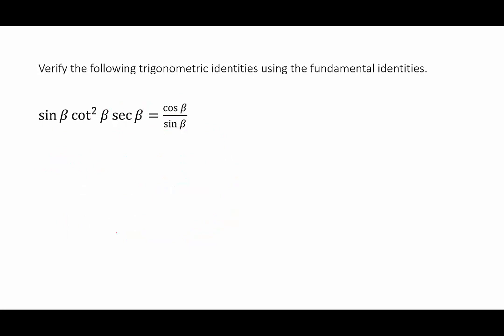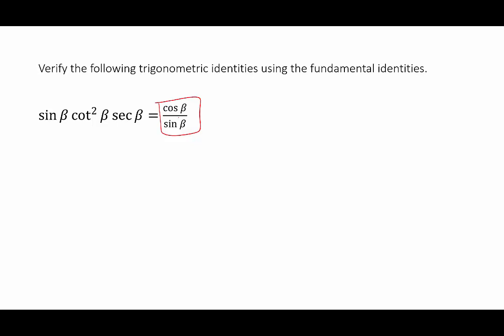How about this example? Oh gosh, that left-hand side looks terrible. Let's see if we can make the left-hand side look like the right-hand side. So we're going to box this. We're not going to touch that. We're going to make this turn into cosine of beta over sine of beta. And one of the nice things about fundamental identities, proving them, is that you already have the answer. You know what you need it to look like. We just have to figure out what we need to apply to make that happen.